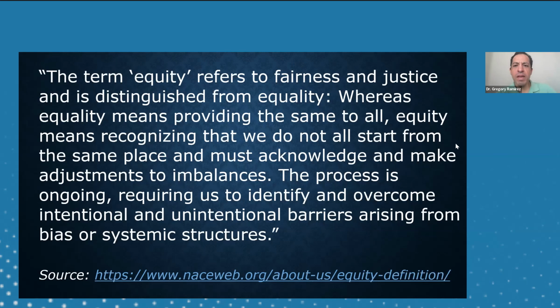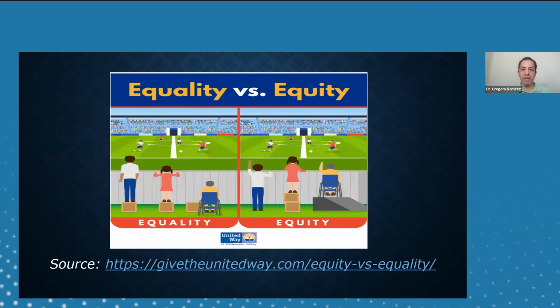The chances are you may have seen the illustration I'm putting up right here, and I like this particular one quite a bit because it takes into account, one could argue, accessibility. You can see the individual in the wheelchair not being able to use the box that's available. They all have the same box on the left. The first one doesn't seem to have much of a problem looking over in this illustration. The middle one can just barely look over. But the third one on the right is excluded.